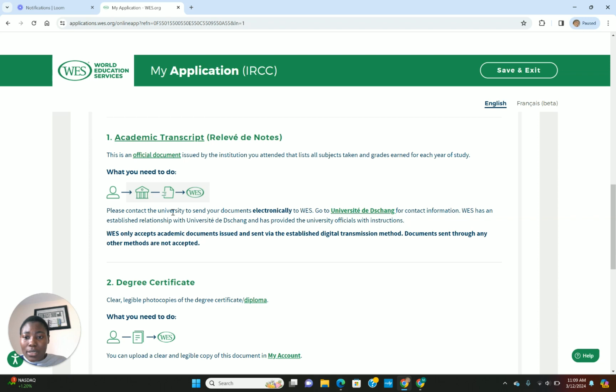So please contact the university to send your documents electronically to WES. Go to the university, so your university will appear here for contact information. WES has an established relationship with the university and has provided the university officials with instructions. So if your university already has a connection with WES, like this university, it will be easy for them to provide the documents electronically.